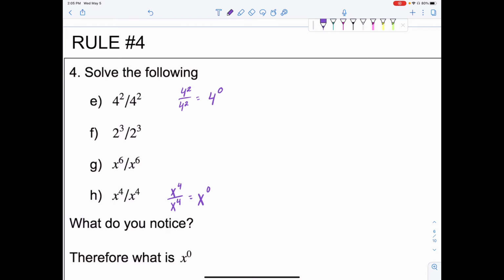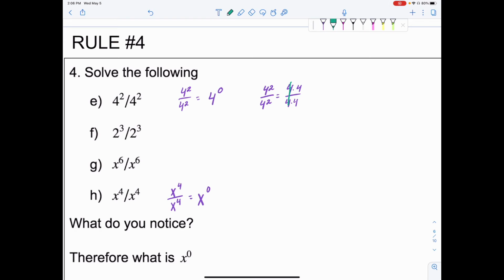So we end up with these two bases with a 0 power. When we're looking at exponents, if there's something that has a 0 power, we need to simplify it. So one of your rules talks about what it means to be raised to the 0 power. So we're going to look at these two problems in a different way. So if I were to take 4 squared over 4 squared, and we were going to write it out the long way, right? 4 times 4 over 4 times 4. Maybe somebody thinks about it like we did last class. 4 divided by 4 is 1.